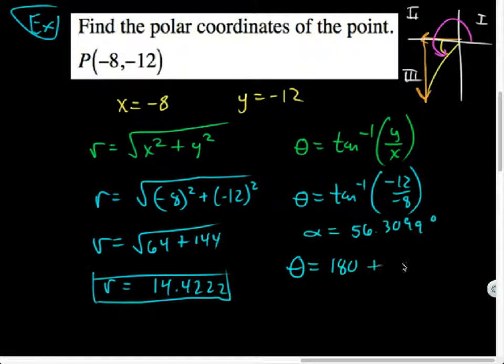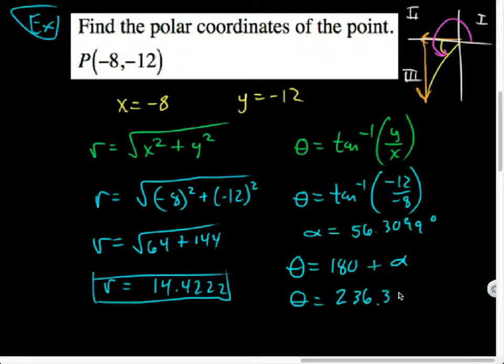Where does alpha come from? Your calculator will typically give you a reference angle for stuff, so you just have to be careful. Or technically, tan inverse in your calculator behaves a little bit like arctan, where it's only going to give you a positive or negative value, but never anything bigger than 90 or less than negative 90 degrees.